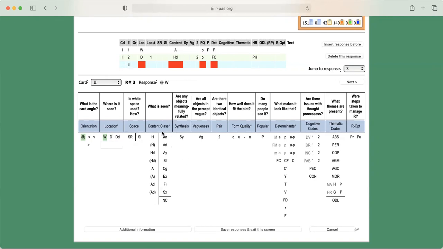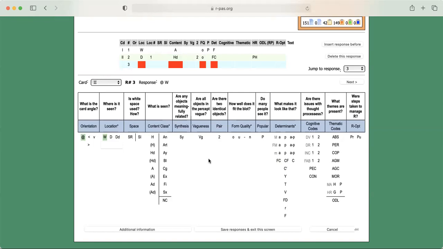Here is an array of different contents that you can choose from. Were the objects synthesized or were the objects vague? Are there 2 identical objects? Form quality, whether it's a popular, determinants, and then here you can also add in your cognitive codes or thematic codes. You can do that on the previous option as well, but here gives you some options if you're considering what kinds of cognitive codes or thematic codes you need to add.